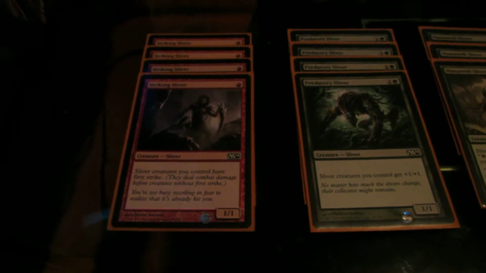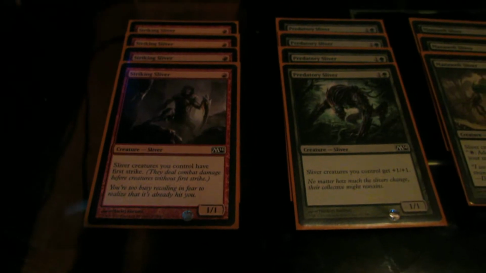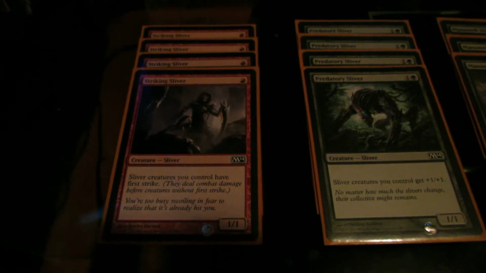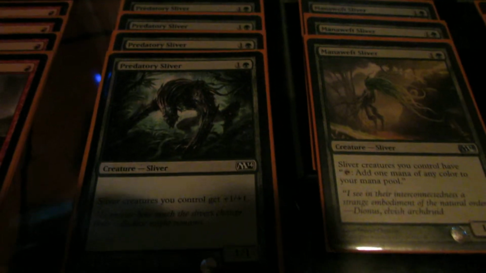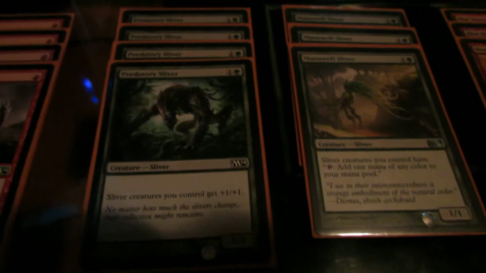Hi everybody, this is my sliver deck, and I'm going to start off by showing you my creature cards. I have 4 Striking Slivers that give my creatures that are slivers first strike, and he is a 1-drop for a 1/1. I have 4 Predatory Slivers. He's a 2-drop for a 1/1, but he gives them all an extra 1/1, so he's technically a 2-drop for a 2/2.